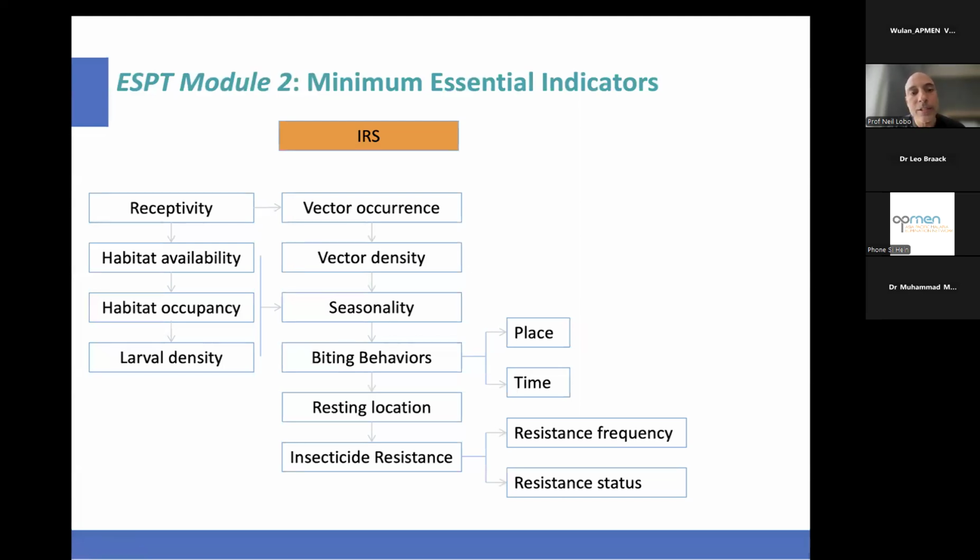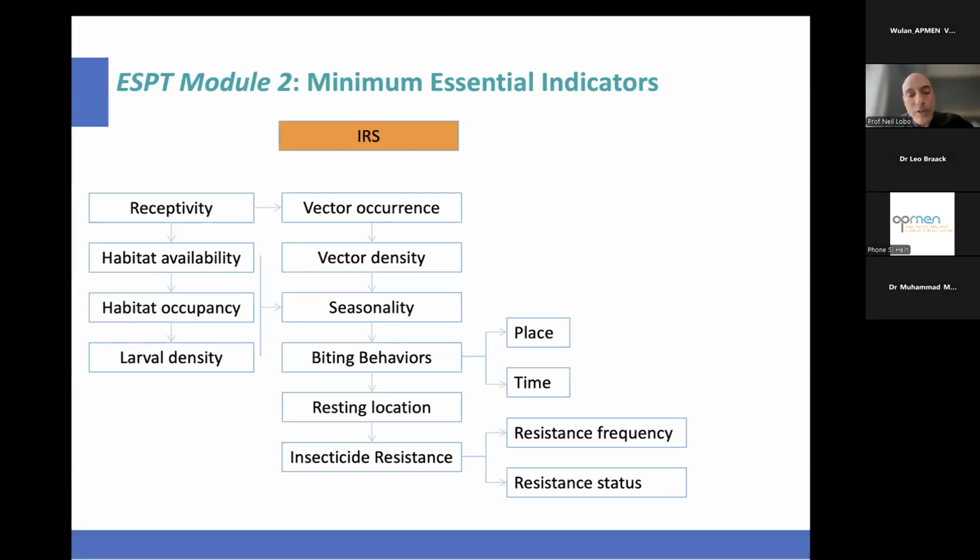Because it takes advantage of a mosquito behavior. So indoor residual spraying, you spray the insides of houses with your insecticide, and then you wait and hope that your mosquitoes that are transmitting malaria will rest on that wall. They can rest before feeding, after feeding, usually after feeding, but when they rest on that wall, they get impacted by the insecticide and they die. So you can decrease that mosquito population's daily survival, because any mosquito that rests on the wall will die.